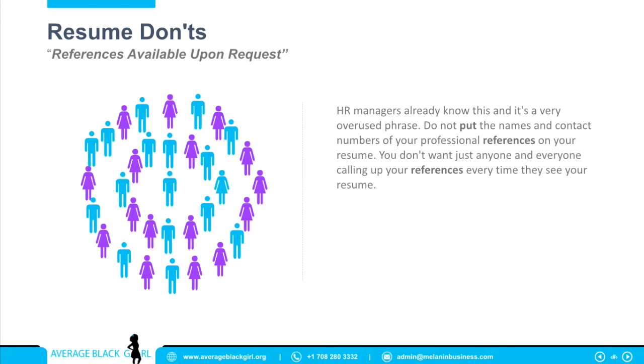Next one, references available upon request. This is, again, another redundant one, and we're getting away from that. This is very old school, and this is something that we are no longer using. HR managers already know that references can be available on request, but that's just a very overused phrase. Do not put their names and contact information because you want to be in charge of the process.